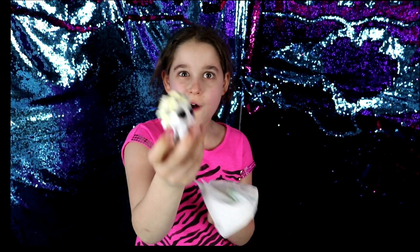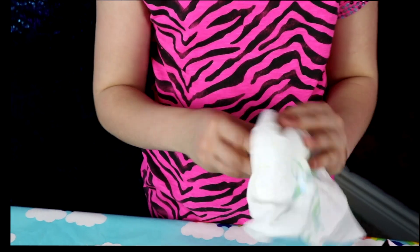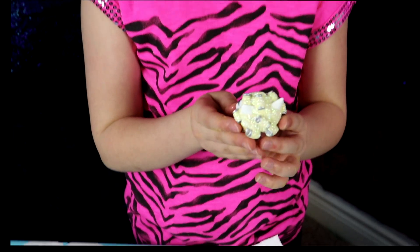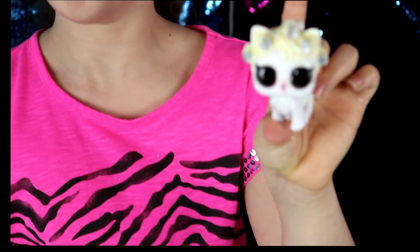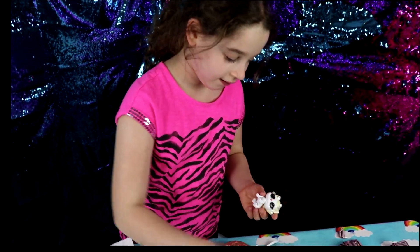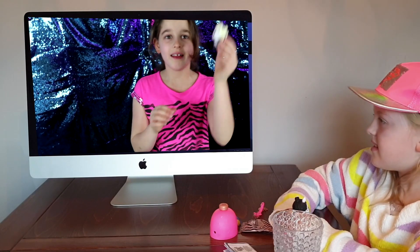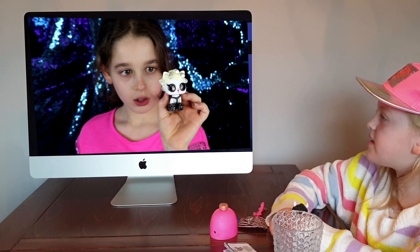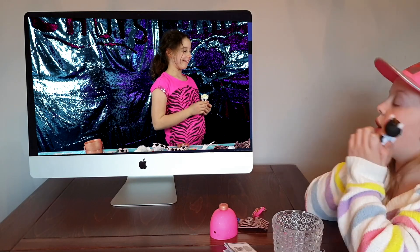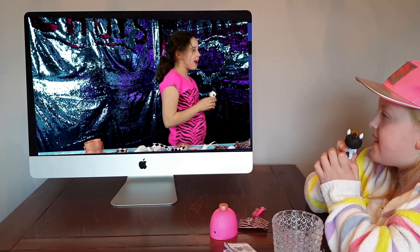Now I'm going to dry my little LOL off. Come on, get warm! Okay guys, she's all dry now. Now we can put on the accessories — the first one goes like that. Now I'm going to put on the shoes. She's perfect now, I love her! She's super cute, I love all your accessories too. Oh and you want to be best friends with Katie's pet? Of course they can be friends, just like us — maybe they could have a play date sometime!